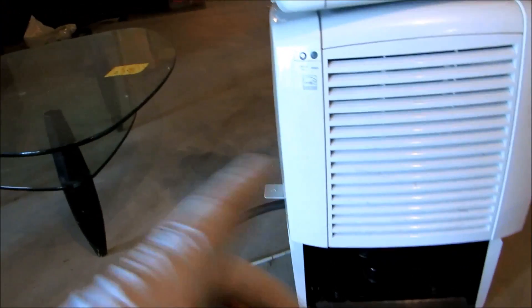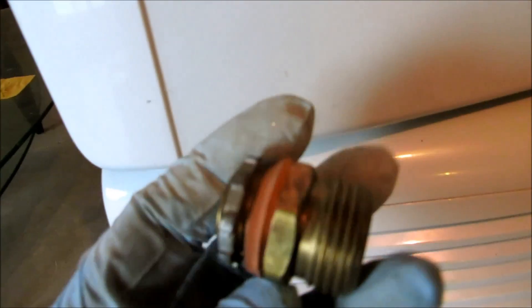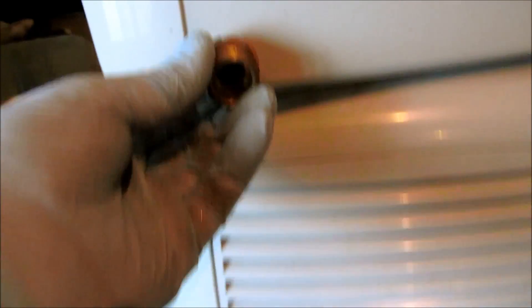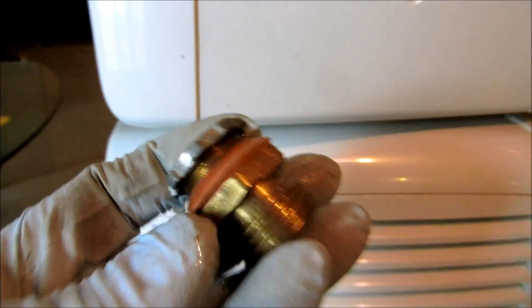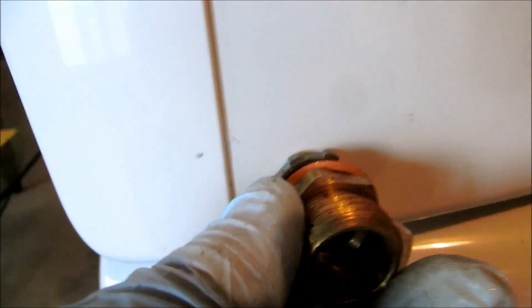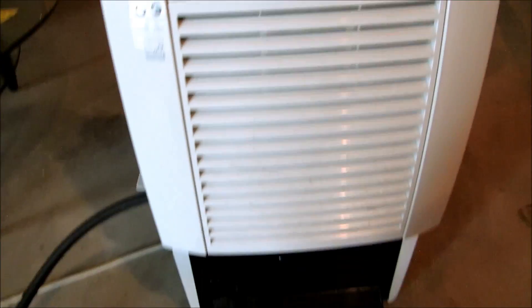Some dehumidifiers don't have tappings where you can tie a hose. What I usually do is use this little adapter — it's half-inch IPS by hose. I'll drill a hole in the bottom of the pan and put this thing up on a milk crate. I've done that a couple of times. When you tighten it up, you put the rubber hose washer and it seals right up against there — that's another way of doing it. But if you do that you've got to put it up on a milk crate. I don't need that here with these the way they're set up.